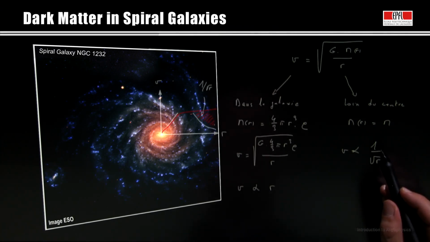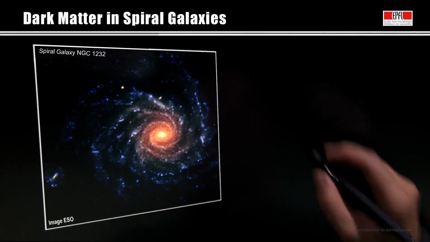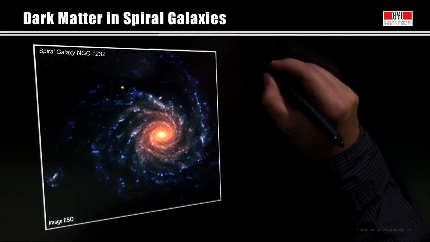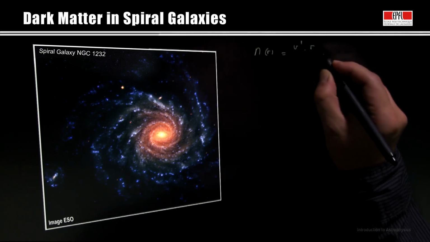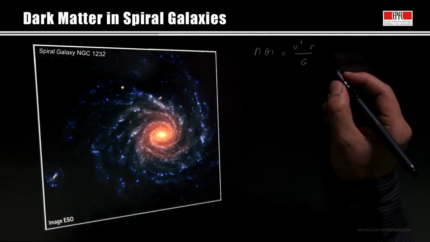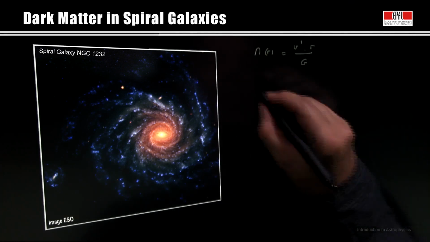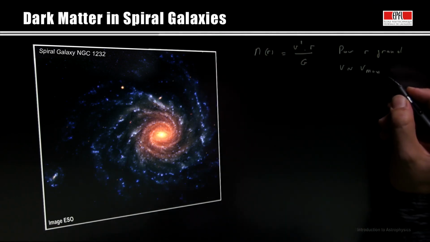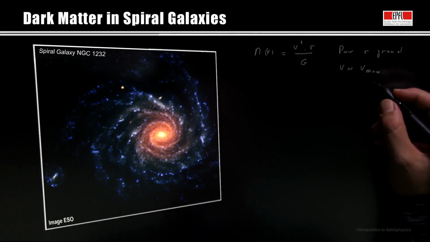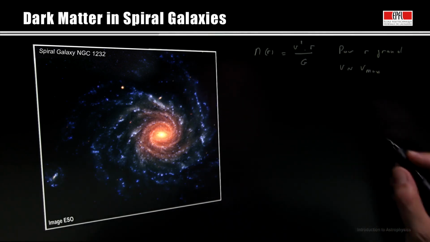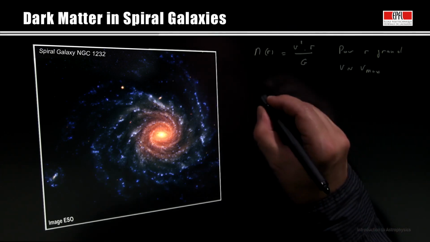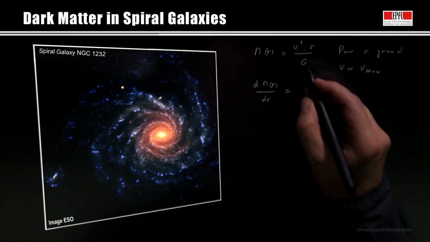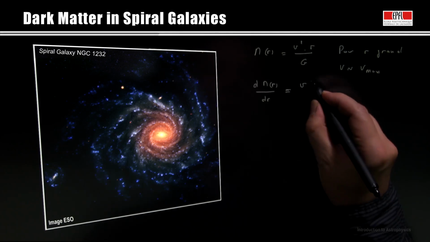Now, we will try to bring this mass out. Inverting the problem and writing the equation for the velocity as a function of radius to get the mass M(r) as a function of velocity, radius, and G. The equation for the rotation curve was simply inverted, and we have seen that, for observations, at large radius, v stays roughly constant. This is observed in the rotation curves of galaxies. Velocity decreases as 1 divided by square root of r in the predictive rotation curve, but stays constant according to observations. Taking this into account, one can say that the derivative dM(r) divided by dr is equal to v squared divided by G, if v does not depend on the radius.